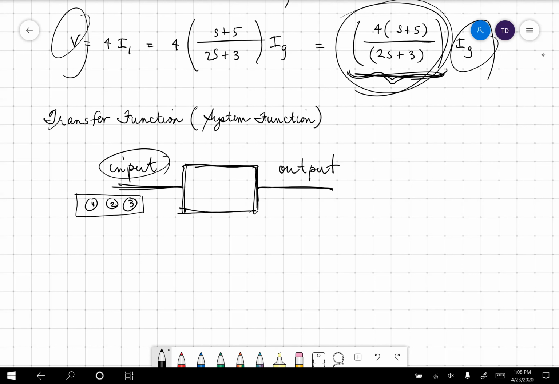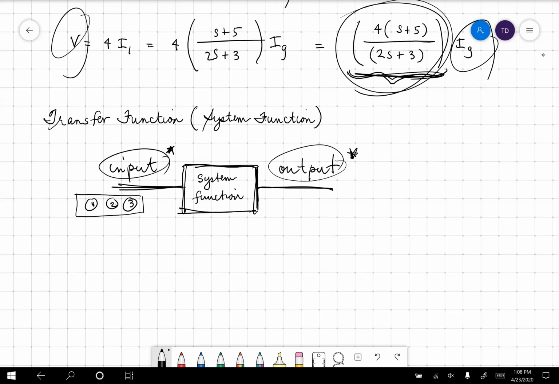Let's just call it VG or IG. And then let's find the output in terms of the input. And then let's go put the input in after we've done that. So in other words, do all of the dirty work that applies to all possible inputs. And then when I need to get an answer, then put in the input. When we do that approach, this is the input here, this is the output here, this is the system function or the transfer function right here. And so this box approach is going to be another way of looking at these circuits.